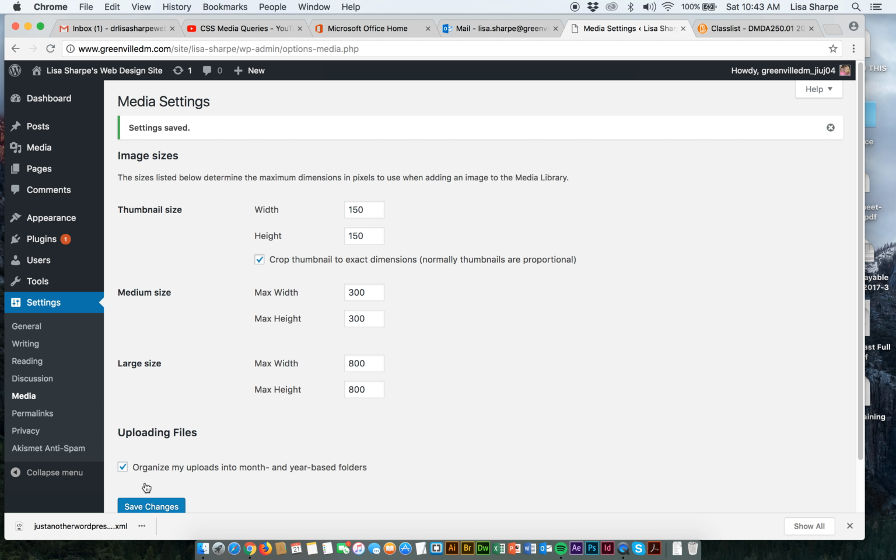Now, this does not change the fact that you need to size all your images in Photoshop before putting them up in your media. But at the very least, I get to choose what size an image displays at. And so once we start getting into creation of pages, I'll choose an image and I'll say, okay, I want it thumbnail, I want it media, I want it large.